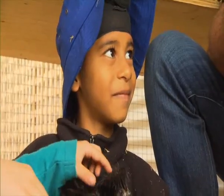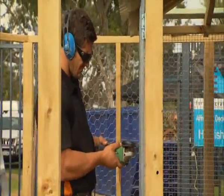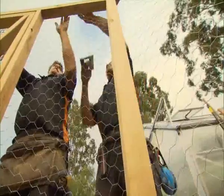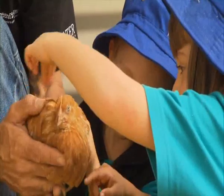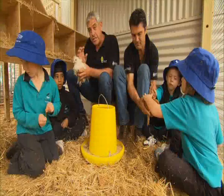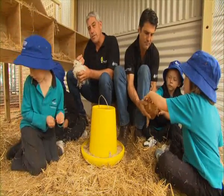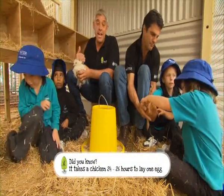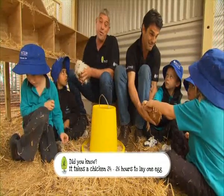When we bring our chickens home, we want to make sure we're bringing them to a nice, safe home. It's important to use fairly heavy-duty mesh that ideally extends down into the ground, to make sure there's no chance of dogs or foxes getting into the cage. If they come home as day-olds or two-to-three-week-old birds, we need to start them on a diet of chicken crumbles for the first six to eight weeks. Then they can go on to natural grains and food scraps, and before you know it, you'll have your own fresh eggs.